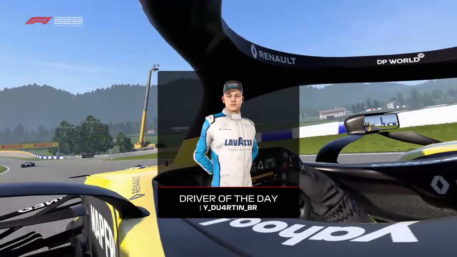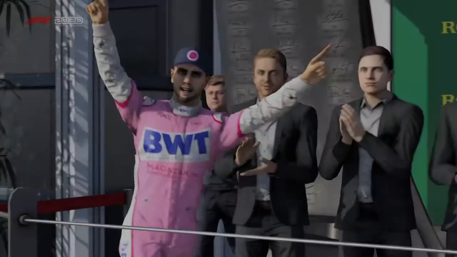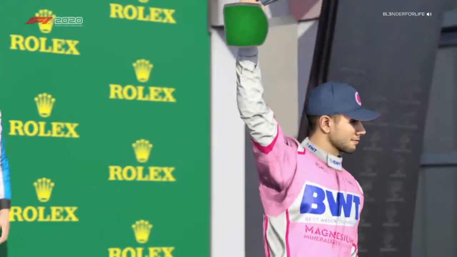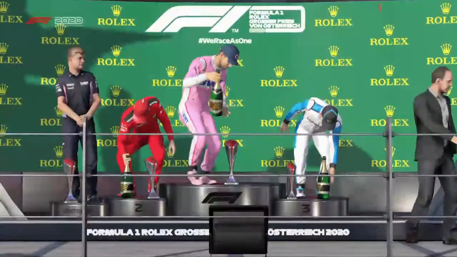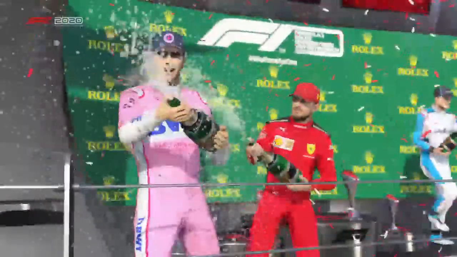Get to the Williams driver. We'll have to see how many positions he made over the course of the race. But it's KD who will stand on the top step today here at Austria. A fine drive. As soon as he got the lead, didn't really look back.